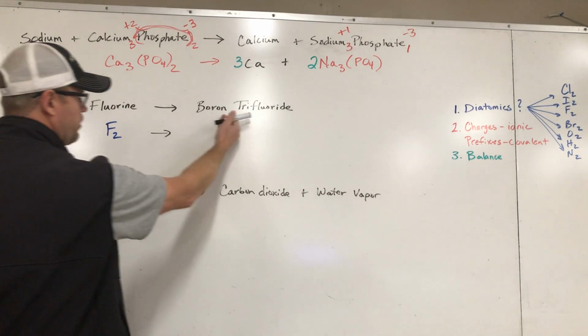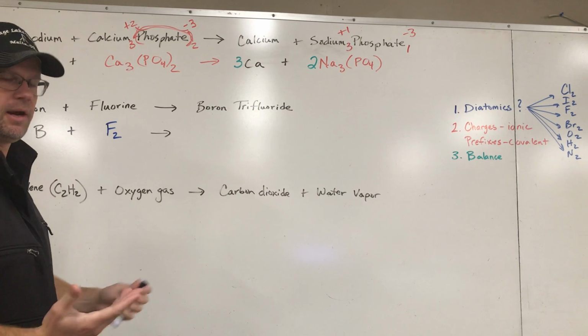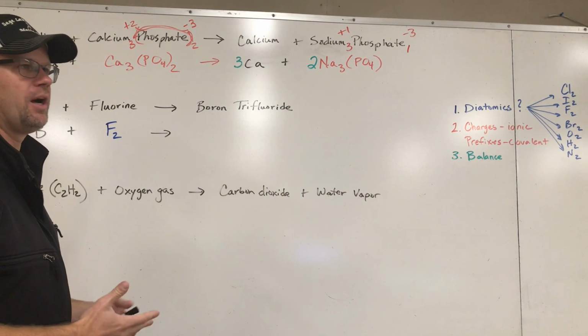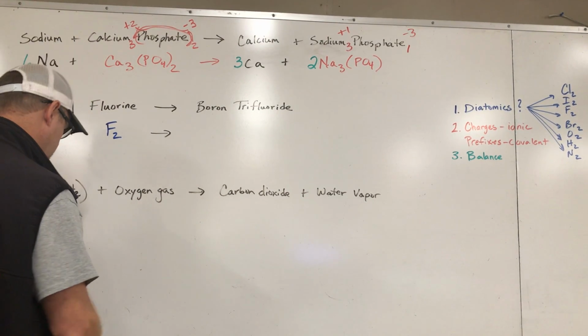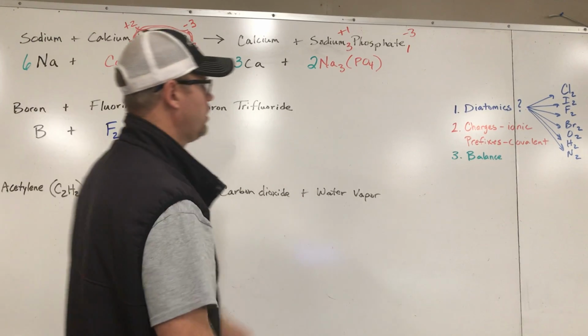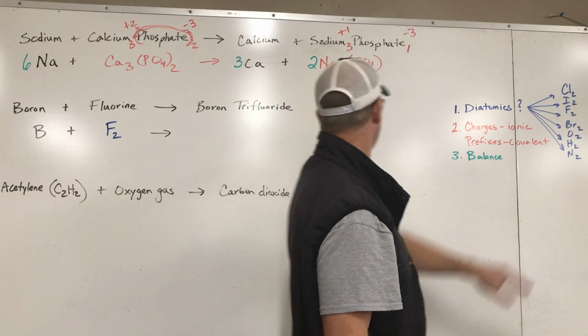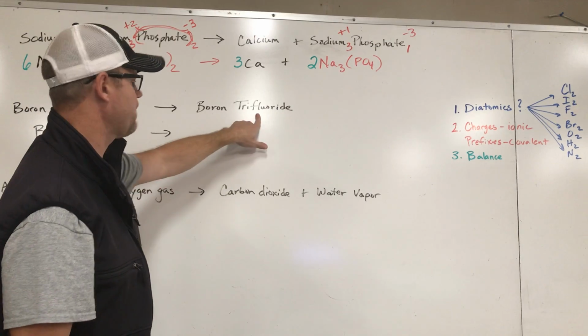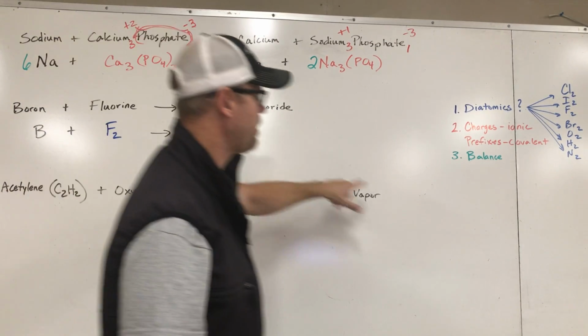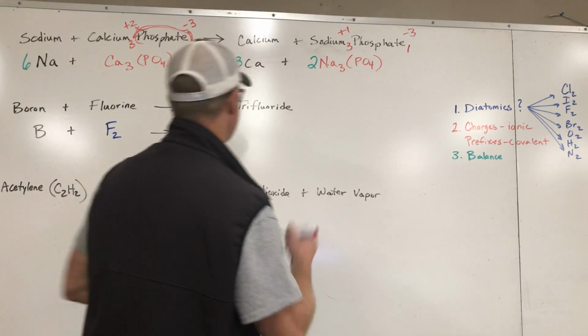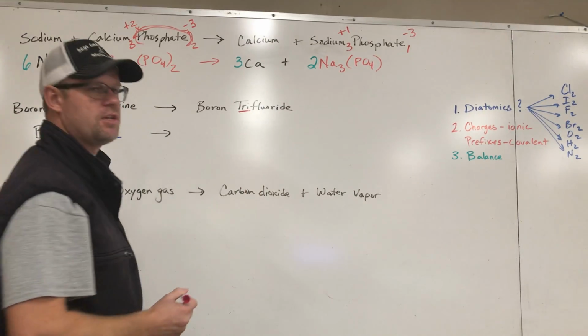Now, once they come together and combine, it doesn't have to be in pairs because now it's combined with boron, and that's going to dictate how many of them there are. So I look at this, I go, all right, charges on ionic compounds. That's not an ionic compound. It doesn't have a metal involved. Okay. How about prefixes for covalent? All right, I see a prefix. That means I don't have to pay attention to charges at all.